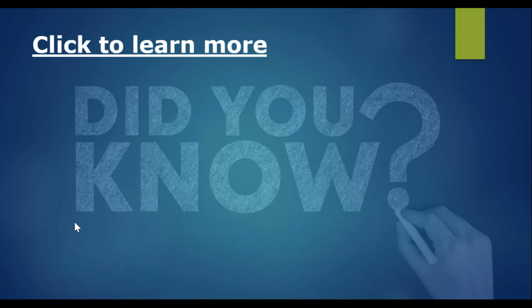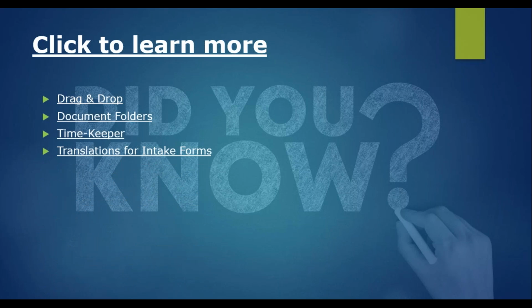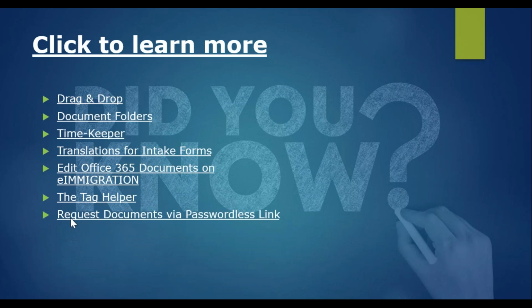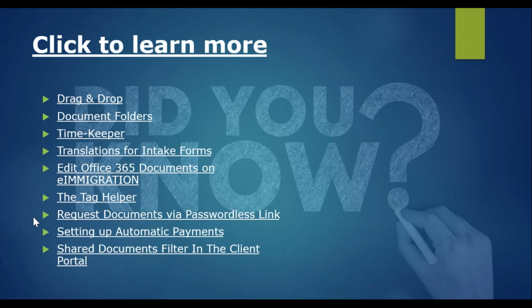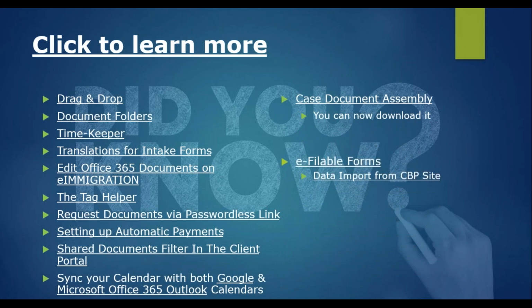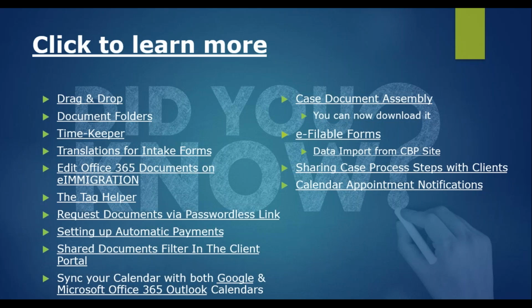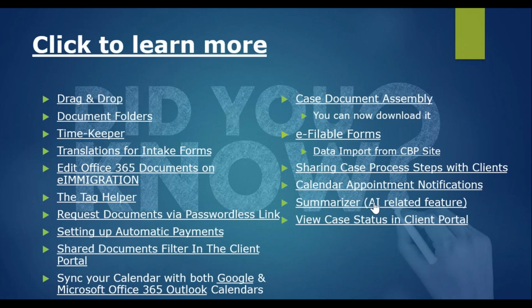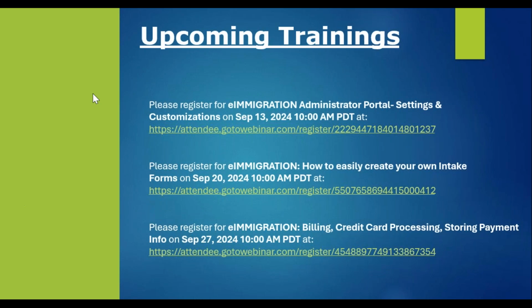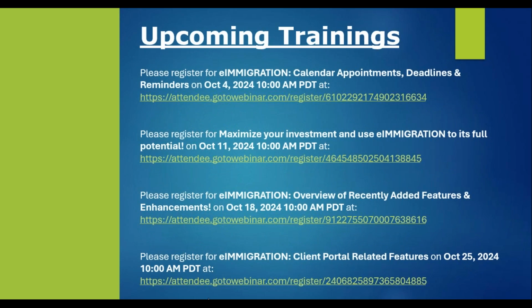Did you know? There's a lot. I work here, I've been here so many years, but sometimes there are things that I don't even know. It's always evolving. Technology keeps changing. That's the reason why we encourage you to please subscribe to the channel, so that when there's a new feature, which we do have, you get the video. We also send you newsletters. But did you know that we have all these and more features available, like AI-related features like Summarizer or the Extractor, e-filing? These are the trainings that we have scheduled for the month of September and the month of October. So please click to register and participate.